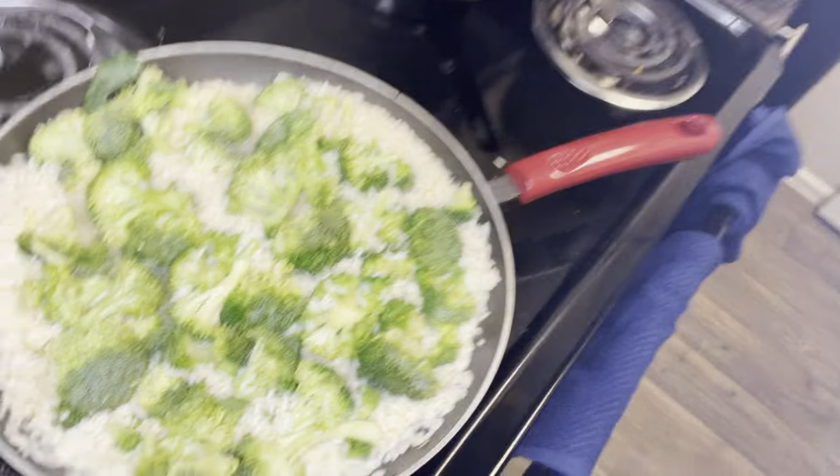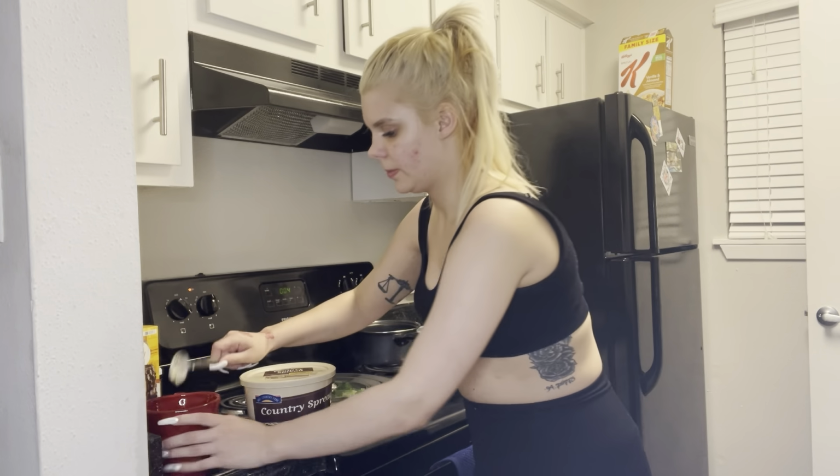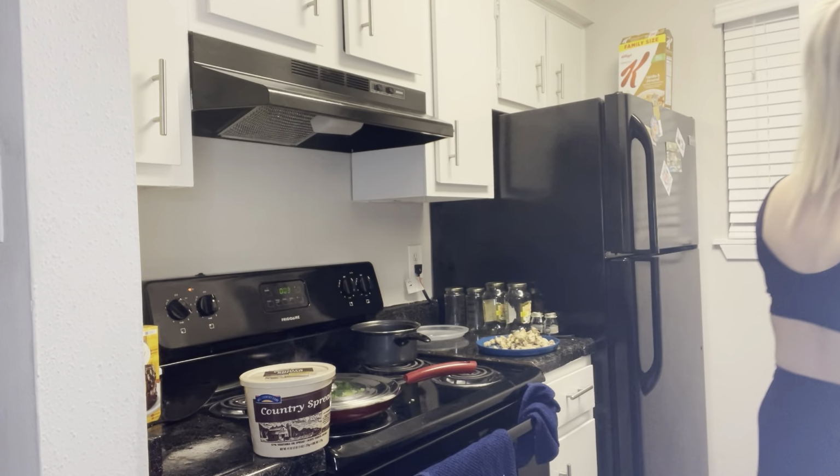One, two, great. So now let's microwave this. I'm gonna go ahead and put it on for 30 seconds. Let's see how that works out. Okay, so we went ahead and melted the butter. I ended up putting on 45 seconds. It's scalding hot. Now we are going to put Ritz in here and let's see how it works out.